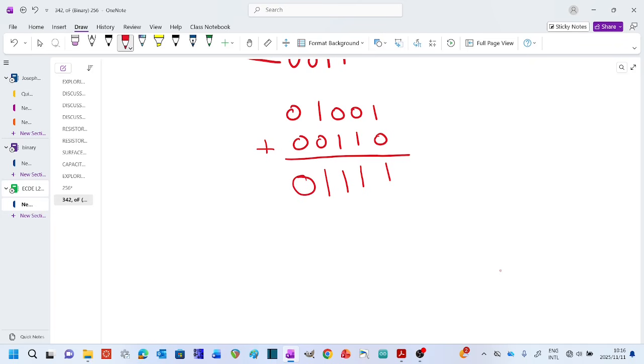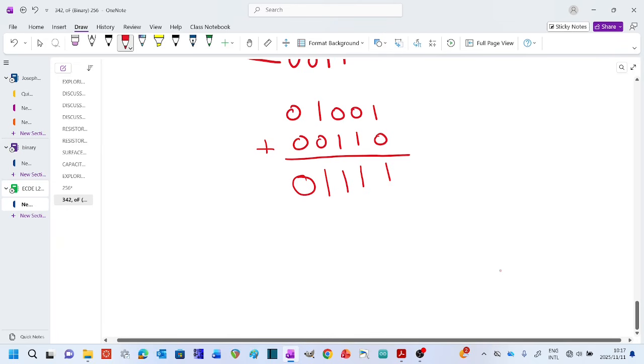So now that we have it like this, there was no carry. Remember, with two's complement, if there is a carry, you're supposed to ignore the carry. But there was no carry here. There was nothing here to ignore. So when you have a case like that, remember, it means you are dealing with a negative number.